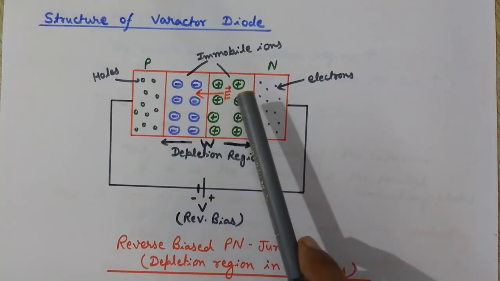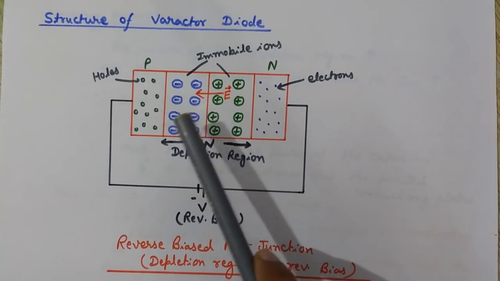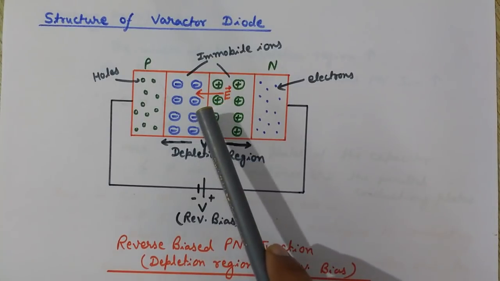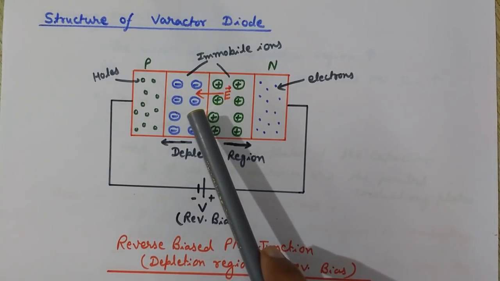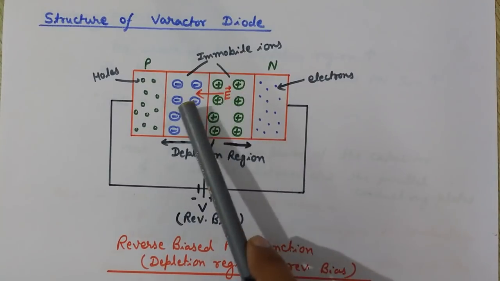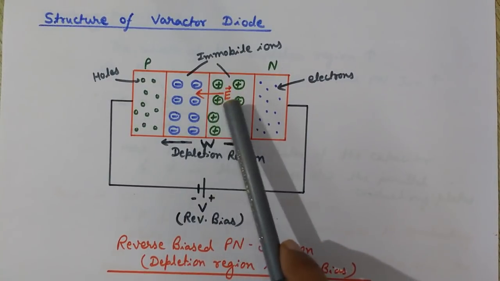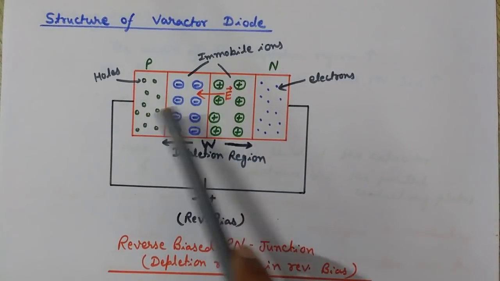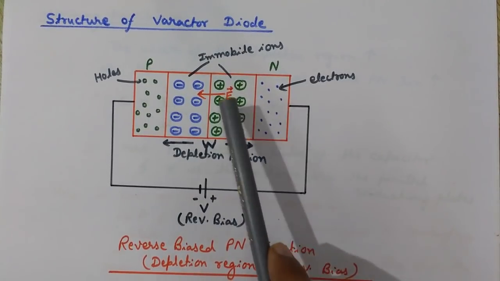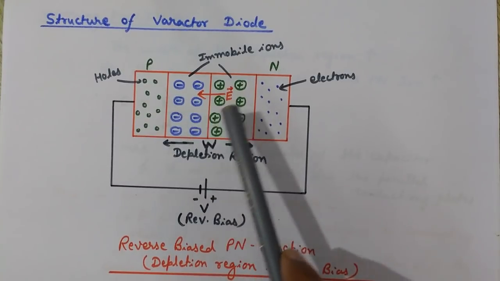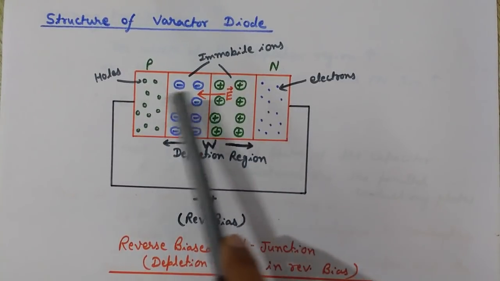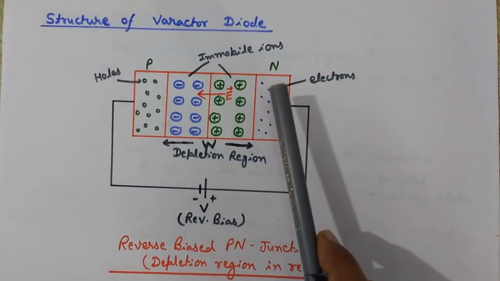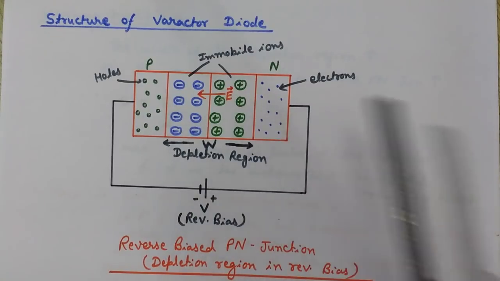And we also know that in a parallel plate capacitor, we have a dielectric medium, that is the non-conducting medium, filled between the conducting plates of the capacitor. So here it acts as a dielectric, a non-conducting, insulating material between the plates. So here we have two conducting plates and the medium between them is insulating, acting as a dielectric. So this whole system is analogous to a parallel plate capacitor.